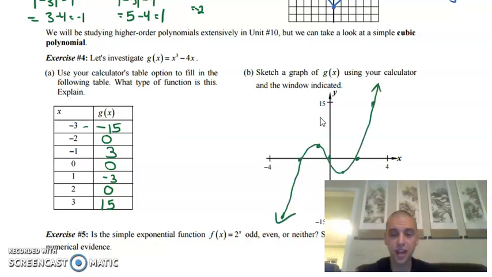And this is what the graph should look like. Hopefully you guys got something to resemble that. What we want to see here is that when you plugged in -3, we got -15. What happened when we plugged in +3? The answer is that we got +15. The signs changed. You plugged in -1, you got 3, 1, you got -3. The signs changed. Therefore, what you should be seeing here is that this is an odd function.